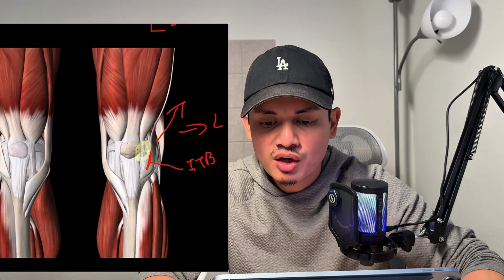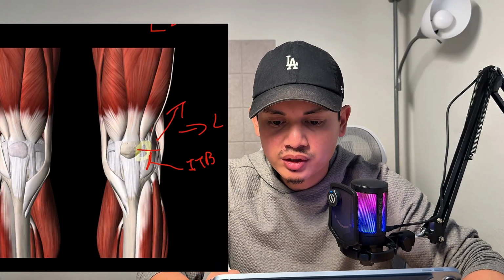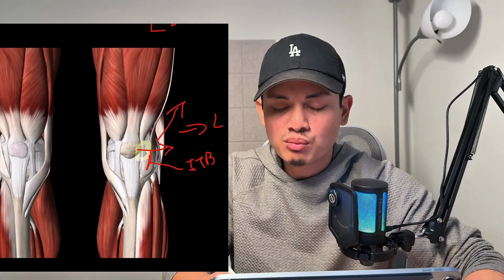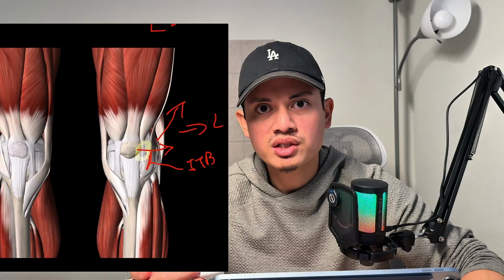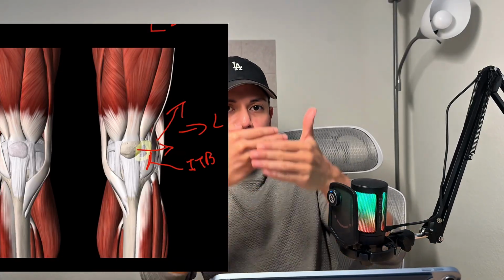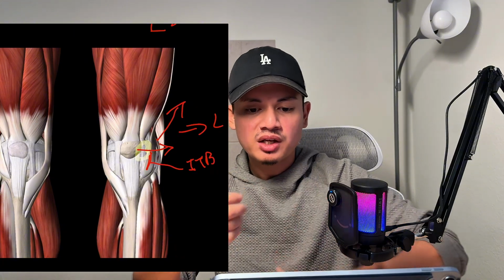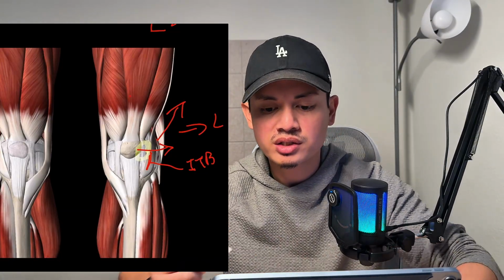Ideally, it's tracking superiorly and inferiorly as we extend and bend the knee. But whenever you have a structure that is pulling excessively, so more than normal, that'll cause improper tracking of the kneecap, which will put a lot more stress on the articular surfaces or the contacting surfaces underneath the kneecap. And when you have that kind of malposition over time, it's going to cause more wear and tear, more friction, more inflammation on those surfaces that it's not typically supposed to be contacting as much.